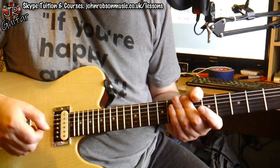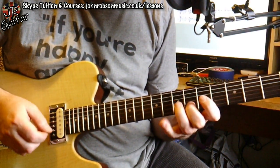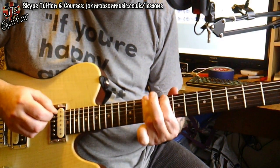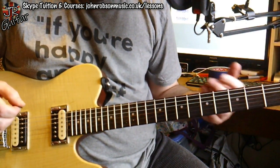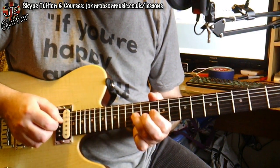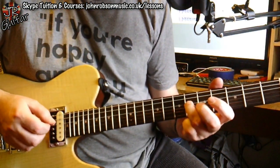The majority of this solo is just simple blues ideas. We've got a D minor pentatonic in various guises — this one here, this one here, and sometimes the lower extension of that. And into that, he's every now and again adding the flat fifth blue note. So instead of straight pentatonic, you'll get something with the flat fifth added in — that's an A flat. He's also adding in the ninth, the E note, into the minor pentatonic.